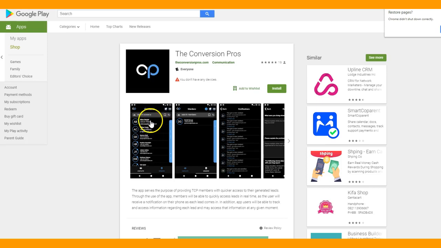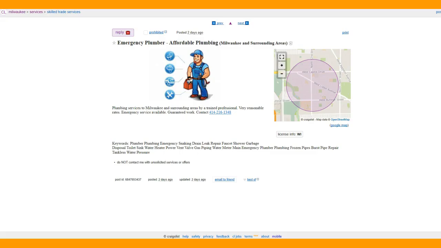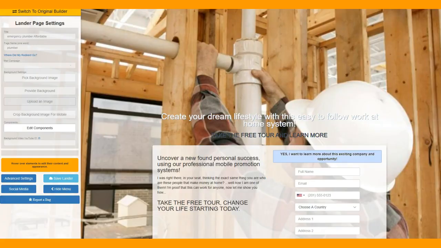With the app we have right here, guys, when people put their name, email and phone number on the capture page, it goes to the Conversion Pro app. Let me go to that real quick. Now I'm building this capture page for a plumber, and what I did was I got the picture from Google Images.